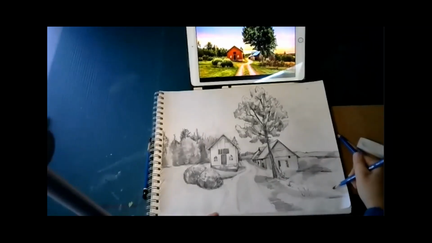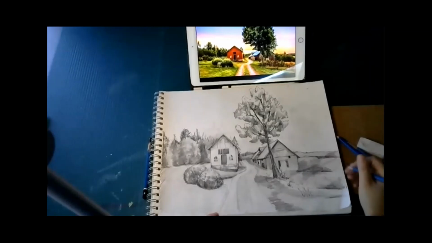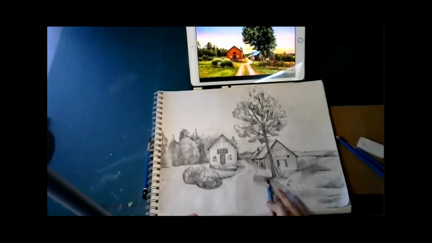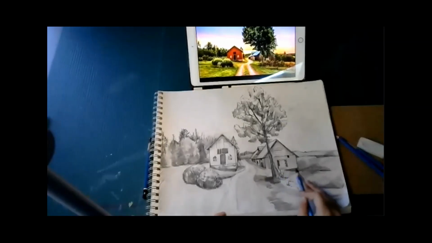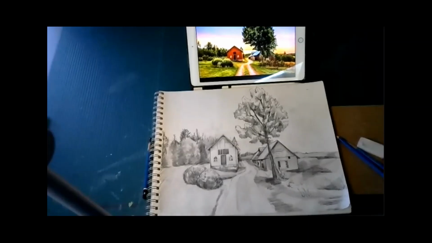If you feel like you want some grass over here, then you can add it. Make this line darker by the road.